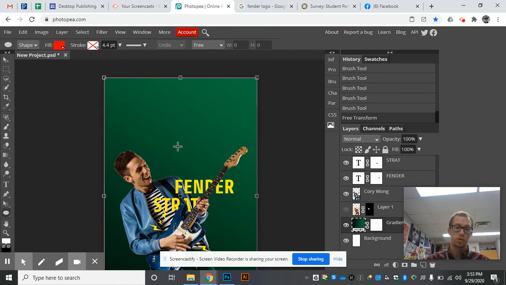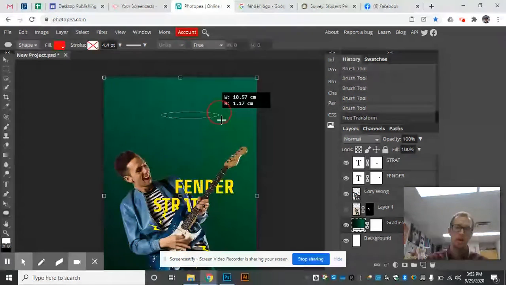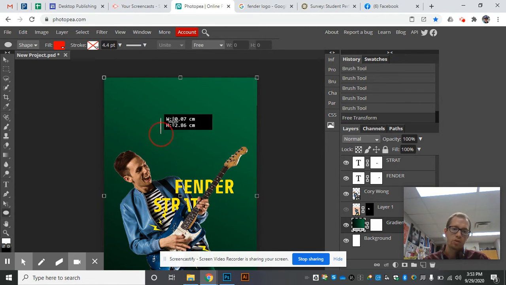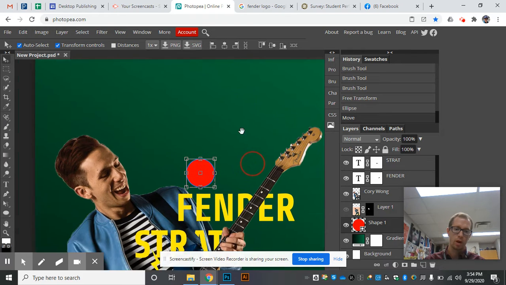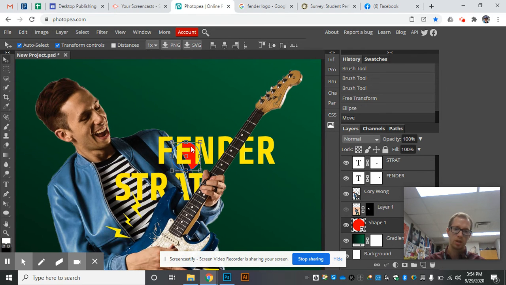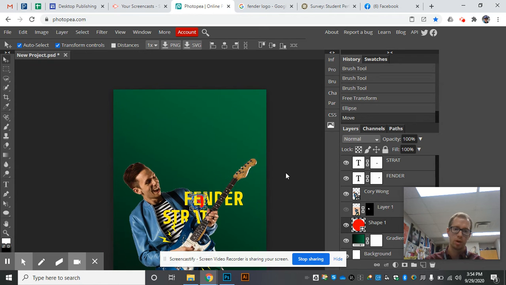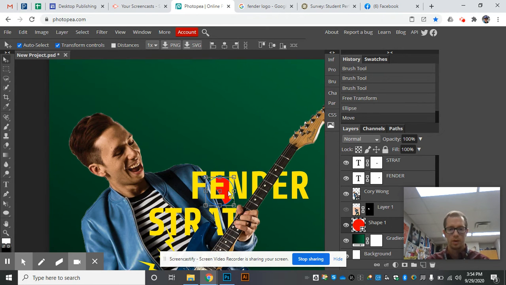And what this does, it's a circle, right? So when you click on it, it's going to be somewhat circular. If you want a perfect circle, again, just push Shift. Shift is great for making straight lines, for scaling things so they stay the same, right? All right, and then I'm going to move it to where I want it to be. I'm going to make a bunch of sonic booms coming out from on top here. So I'm putting it right above the E.